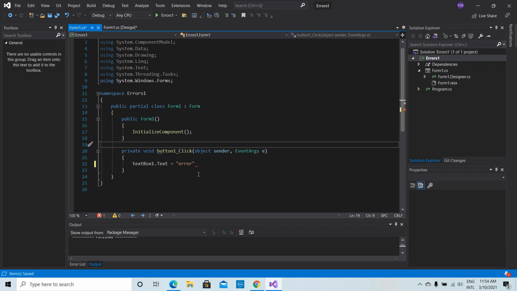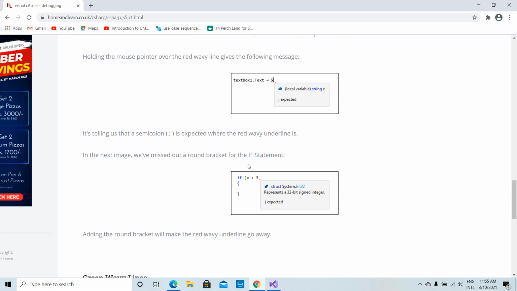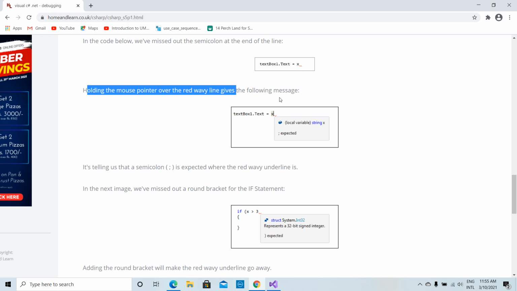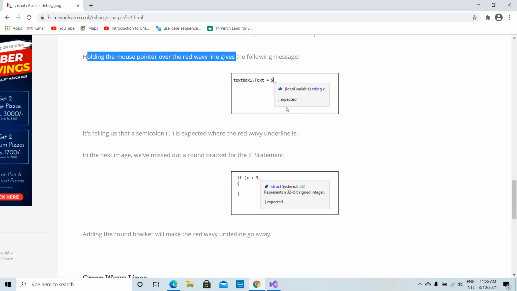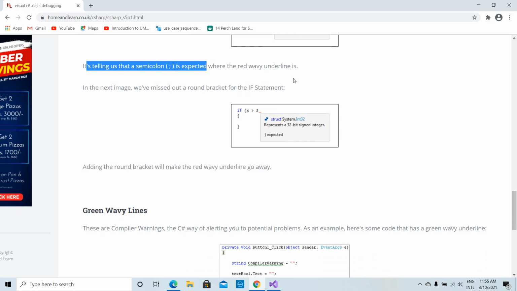Now when you put the semicolon, that red wavy line disappears. Holding the mouse pointer over the red wavy line, the message says semicolon expected. It's telling us that a semicolon is expected where the red wavy underline is.